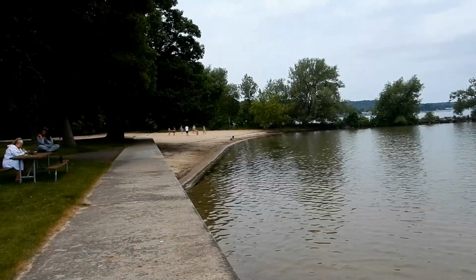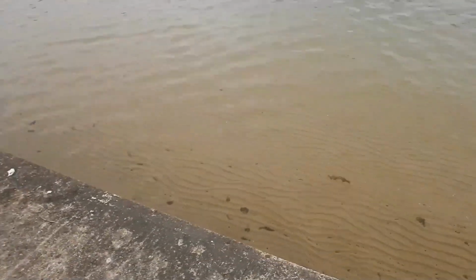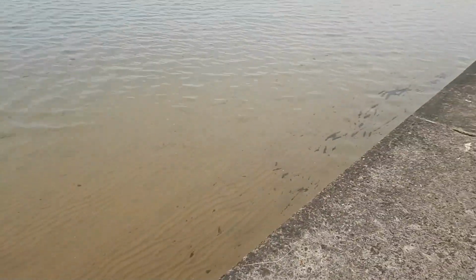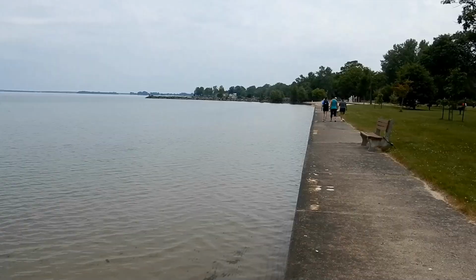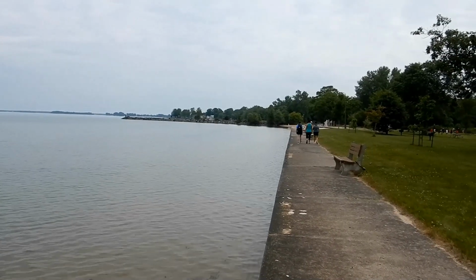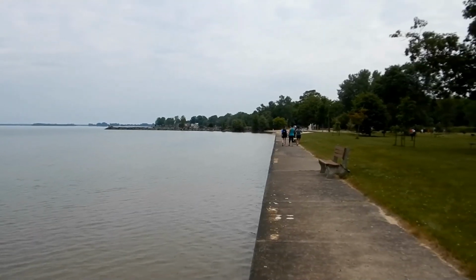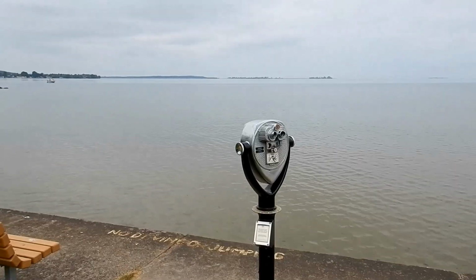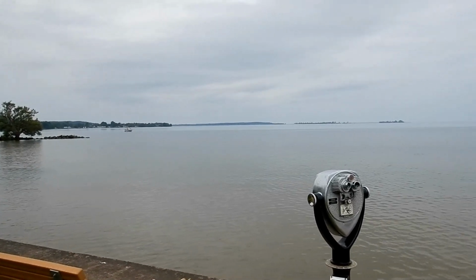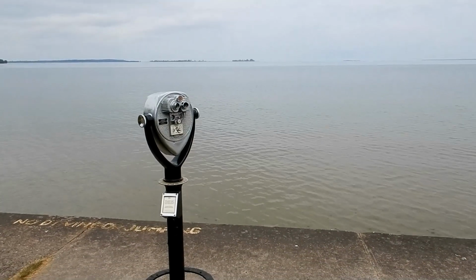There is a little sandy beach here, and up here is this walkway. I guess you could go swimming up. There's a little bit of a jump, but I think they would rather you go at either end. There's the beach area. If you had a quarter, you could put it in there and look out at, there's boats out there. There's a couple of islands. I think the only problem is now nobody carries any change anymore.